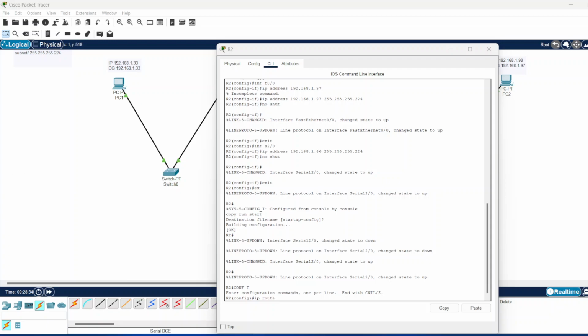Okay, right. 192.168.1.32. Right, now we're gonna enter the subnet mask.